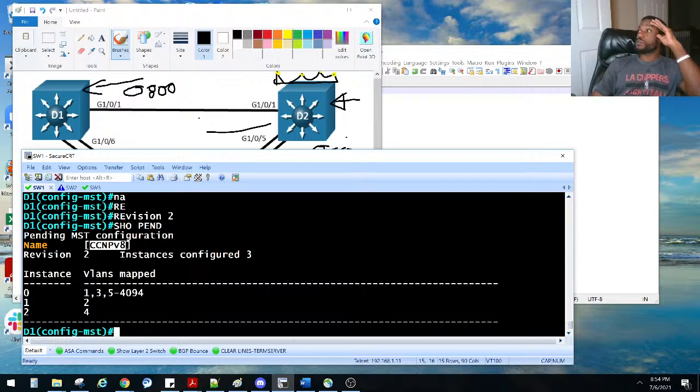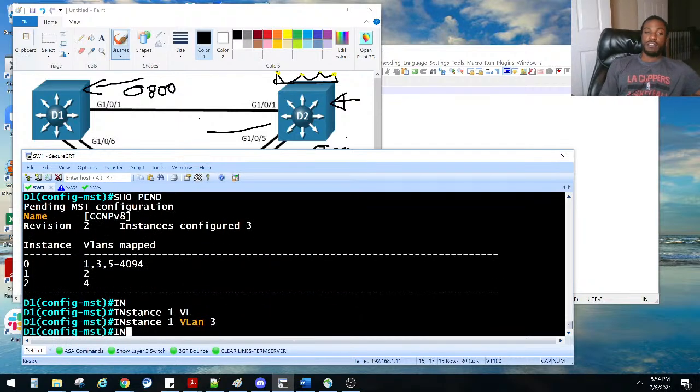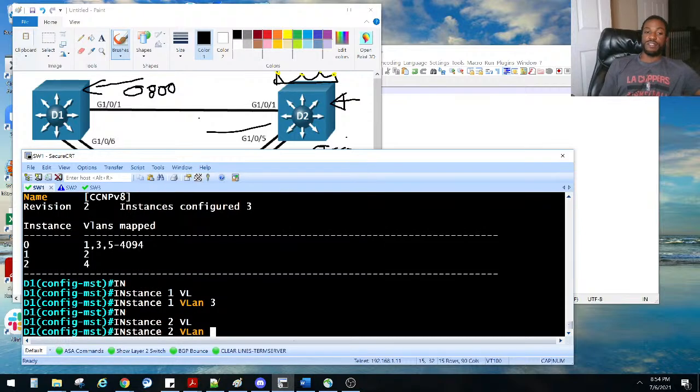So they said they want us to change the revision number to 2. Add VLAN 3 to instance 1, and VLAN 5 to instance 2. Okay, let's do that. So instance 1 is going to have VLAN 3, and then instance 2 is going to have VLAN 5.